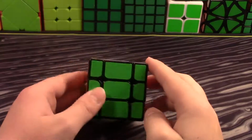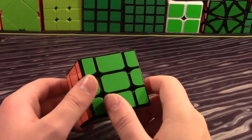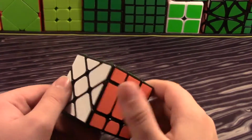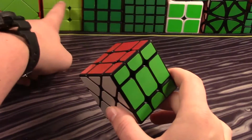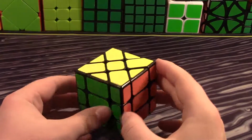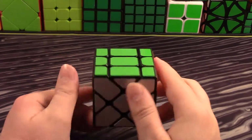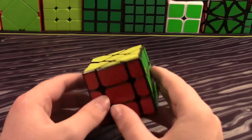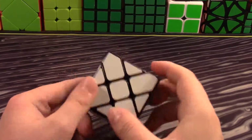Today I'm going to teach you how to solve the Fisher Cube. Now, if you don't know how to solve the Fisher Cube, then that's why you're watching this video. I meant, if you don't know how to solve the regular 3x3, then that's fine. This video will cover everything, even though this is exactly like the 3x3. But you don't need to know how to solve that to watch this video. So let's just scramble it up.